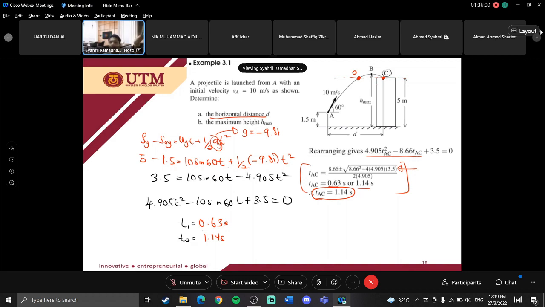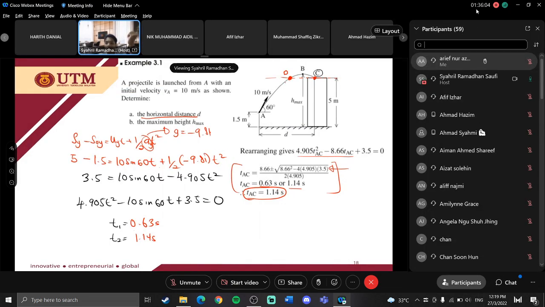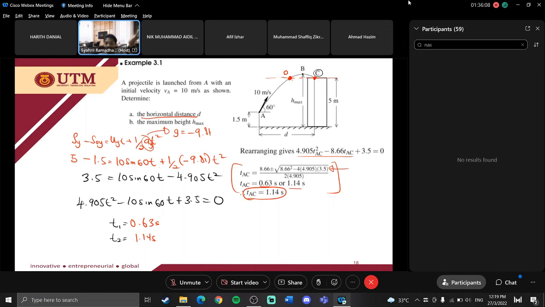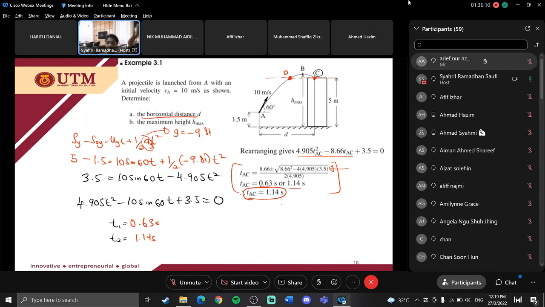But then we have a different time. The same height but a different location, so we have a difference in time. The magnitude of the velocity is the same. That's why here you have 0.63 and 1.14. So you have a curve like this. Point D is for 0.63 and point C is 1.14 seconds. So this is the implication of the times that I mentioned previously.